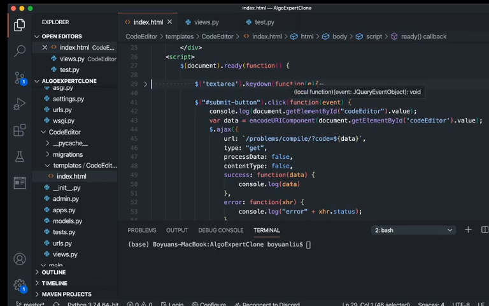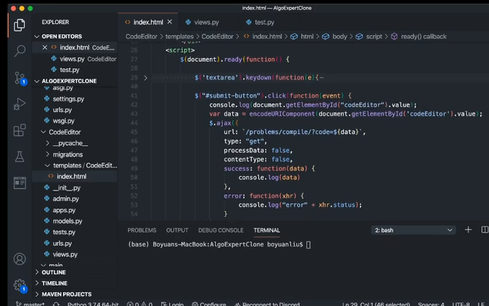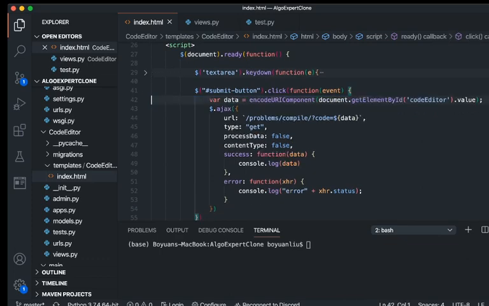What's happening here is that it takes in a callback function. We're going to talk about all these advanced features later in the JavaScript tutorial. And then, as you can see, I console log this. I don't need this anymore. Now you could see I use encodeURIComponent. This basically changes everything to a safe string, so it's able to pass through the URL, and later our Python file, the Django backend, can actually understand this. It actually took me about 3 or 4 hours just to figure out that if I add this single line of code, everything will work.